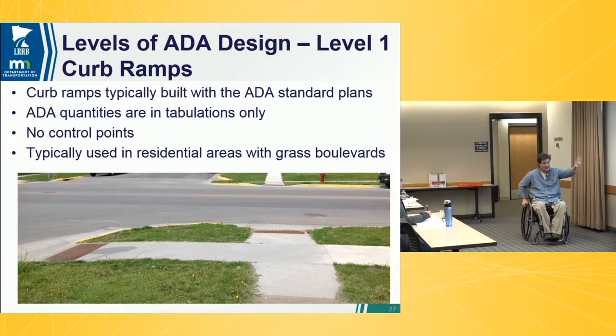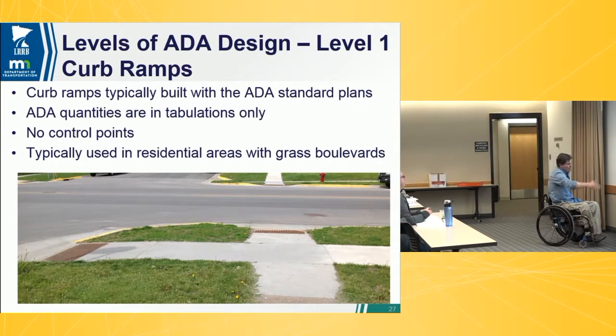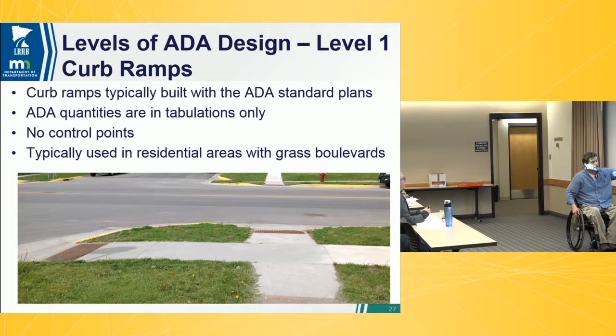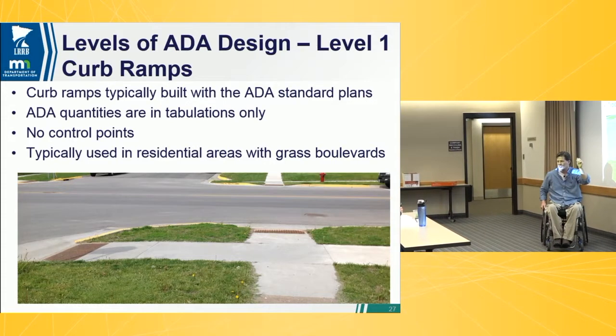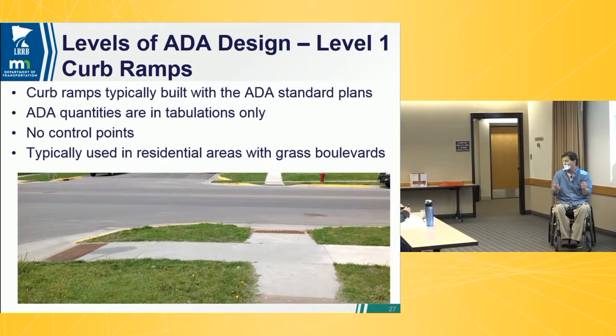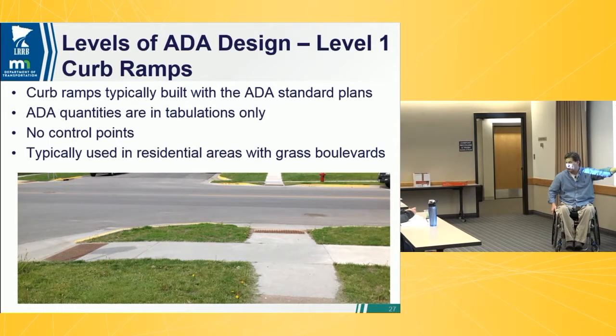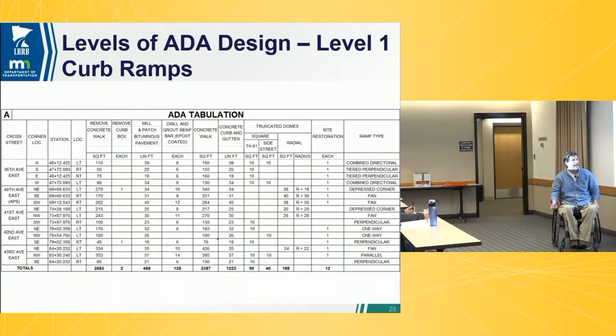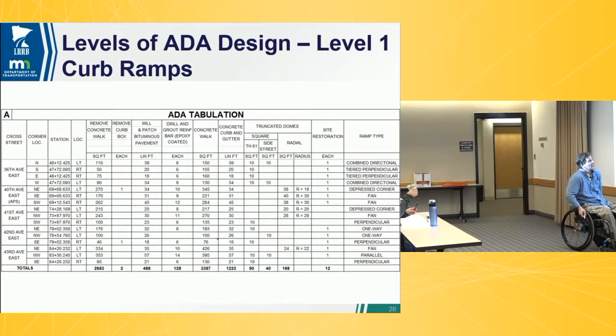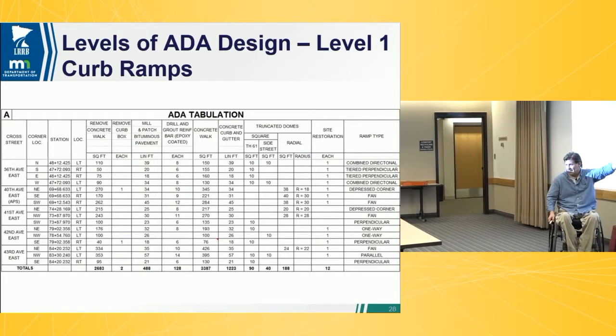You come up to an intersection like this, you got grass boulevards, your sidewalks are straight, everything's lined up. I do not need to design this out. This is easy. Any contractor or inspector worth their salt can take their standard plans and say, combined directional, build this. And it should work out great. There's no need to send surveys out here or anything like that. All you need to do is make sure your quantities are measured up and you put them into any kind of a tab. Normally, like you always would for a concrete tab, you got your removals, your bit patch, your walk, curb and gutter, domes. But this far right column is what a level 1 is. You're basically just picking the ramp type and saying build it.